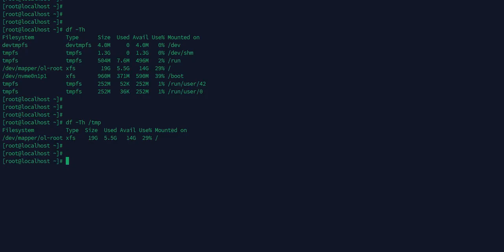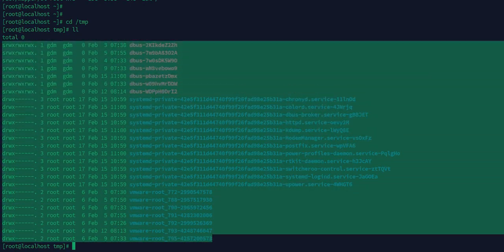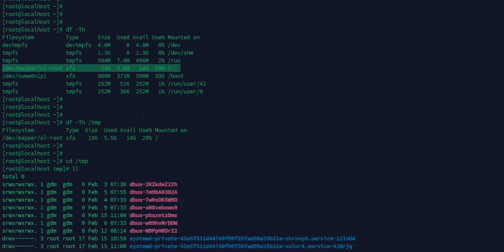Whenever there is a temp directory, cd /tmp, this is the place people will store the data. For example, if you can see here, all this data I dumped into the temp directory. Because of that, my root file system is occupied.